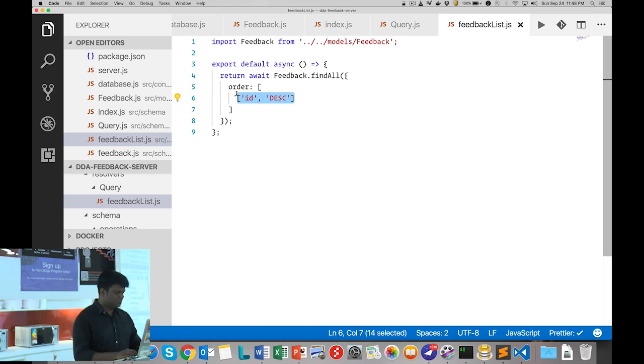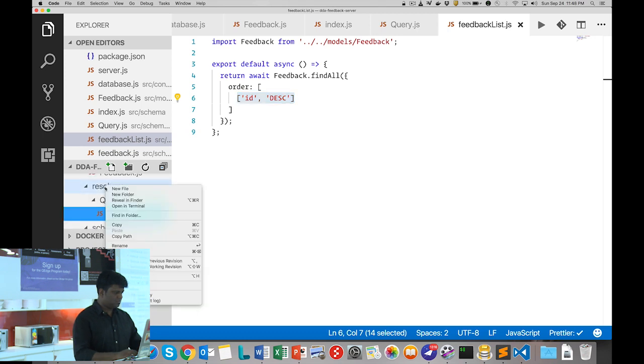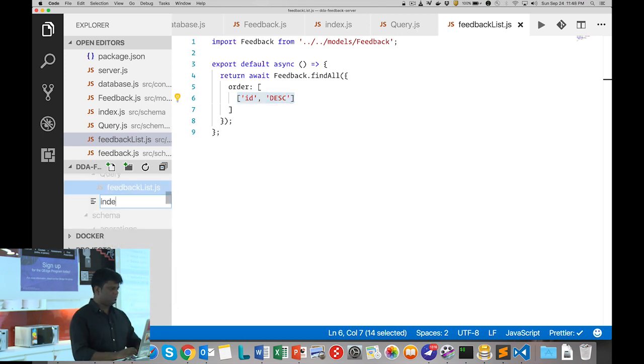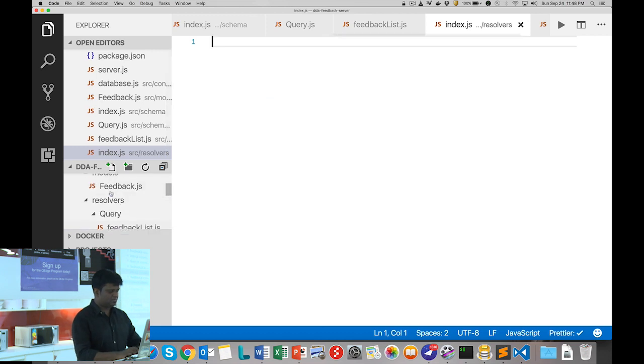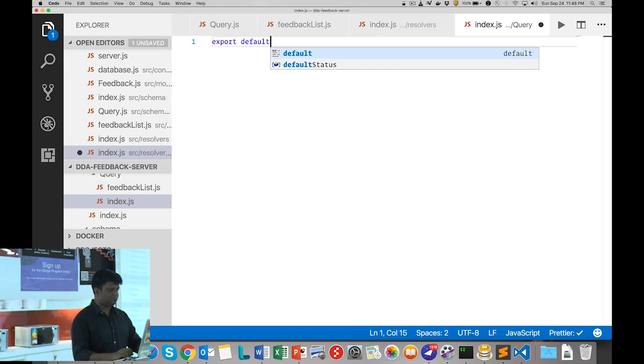So let's try it out. Before doing that, we'll have to create a new file within resolvers, within query. So within query, let's create an index.js which exposes an object containing this feedback list operation.